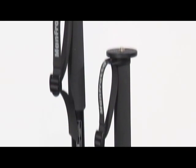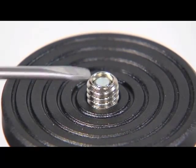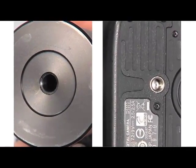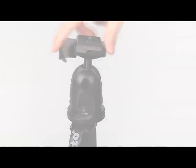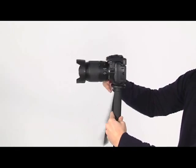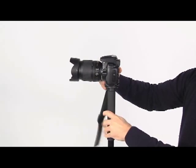The new 290 series includes two models of monopods. The monopod top plate is provided with a special versatile 1/4, 3/8 of an inch attachment. The external 3/8 of an inch thread allows you to mount the head. In case you want to directly mount the camera, the external thread retracts, leaving the internal 1/4 of an inch for attaching the camera.